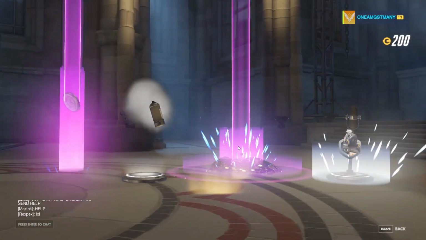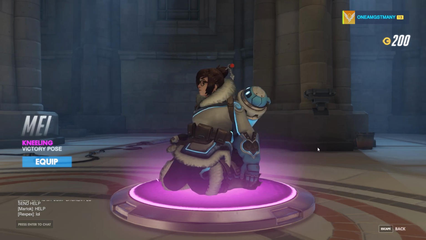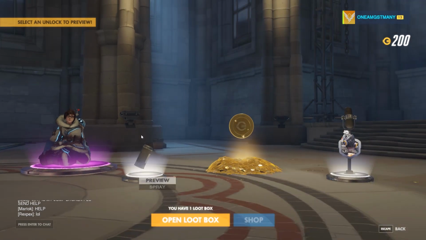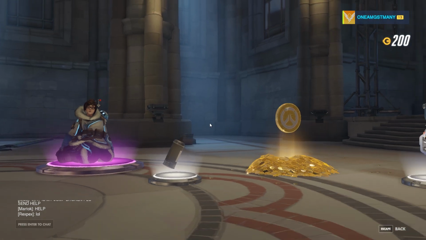2 epics! A shitload of money, and the kneeling victory pose. This is... Yeah, that's getting equipped. Oh, the Numbani statue spray, we can't see it right now, but I can show it to you after we're done. It looks like it's not even implemented.